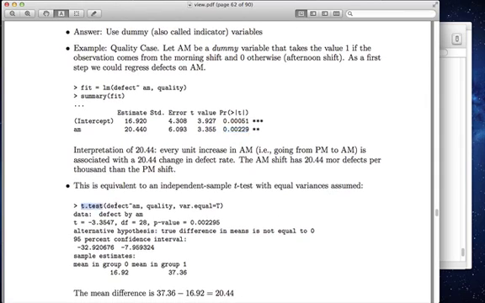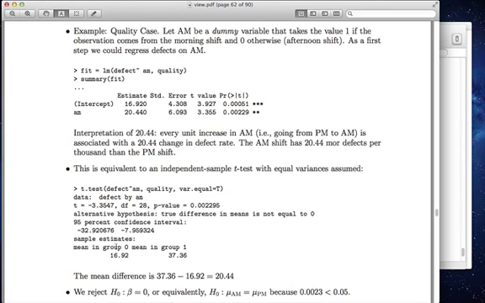So here's how I run such a t-test. Let's start out with the last line in this output. The last line in the output gives us the mean for group 0, 16.92. Now that number 16.92 is the mean for the afternoon shift. That should look very familiar. And so if we go look upstairs, that's exactly what we got for the intercept. So that is the mean for the afternoon shift, as I indicated earlier.